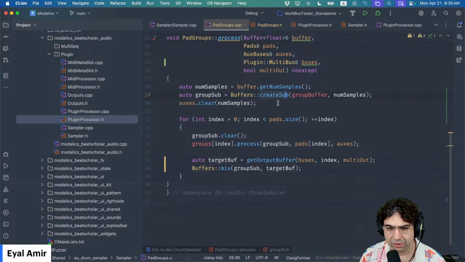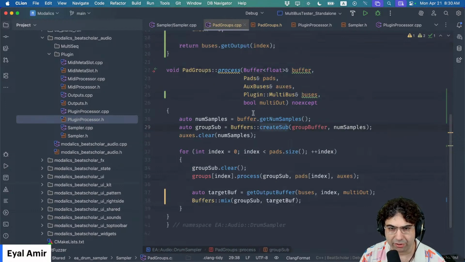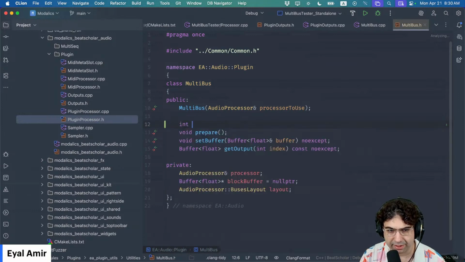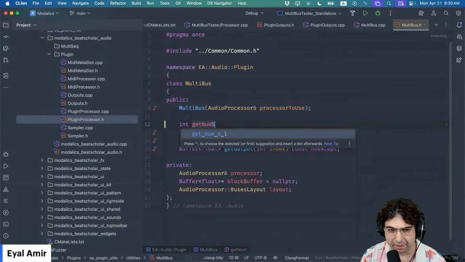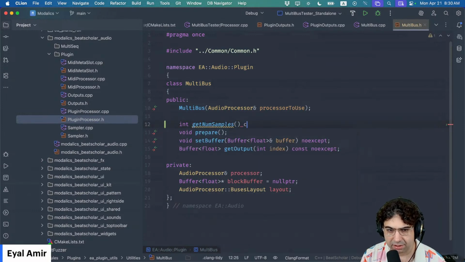I don't. So what I do need is to make sure the multibus thing actually exposes get num samples, because this is needed. Const noexcept.